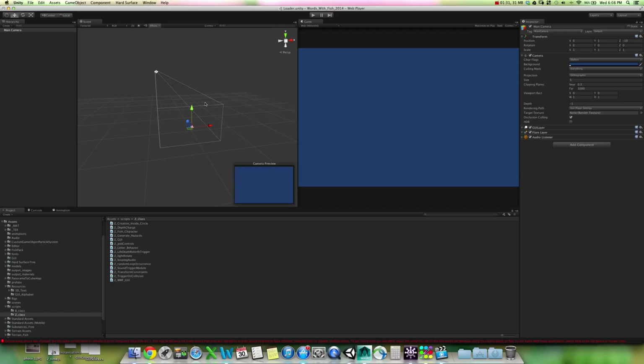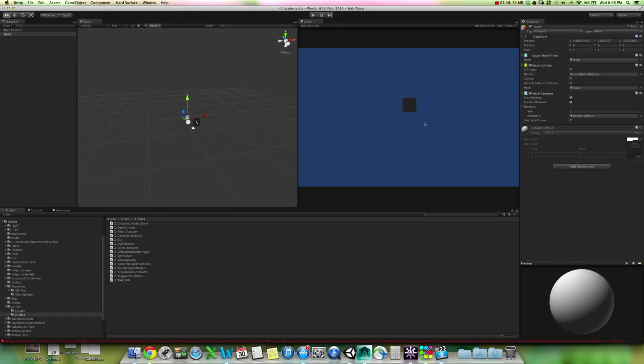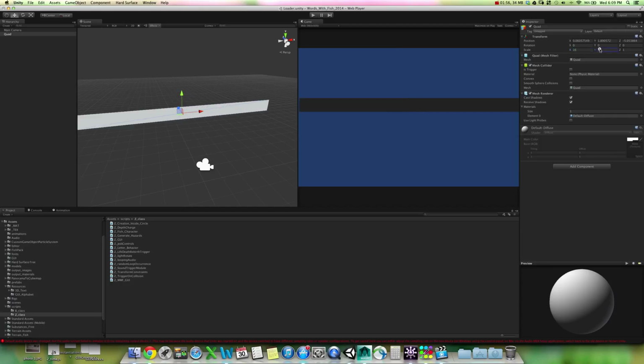So now what we need to do is create an item or element for our GUI. I'm not doing this with a literal GUI object, I'm doing this with a 3D quad which we're going to put up against the camera. So I create a game object. Here's my quad, and you can see it over here. Now, because my viewer is 16 by 9, I can scale this to 16 and 9.